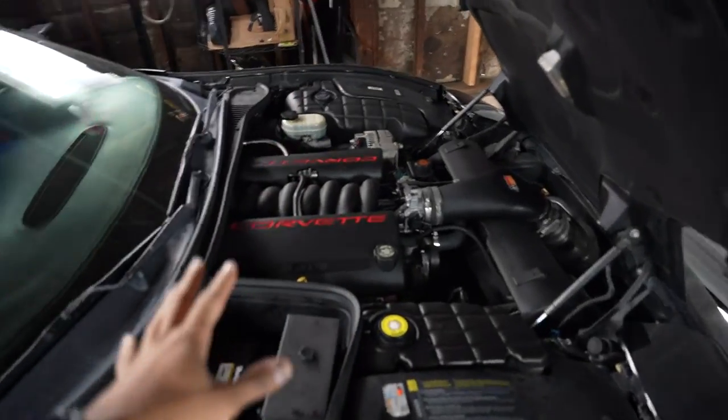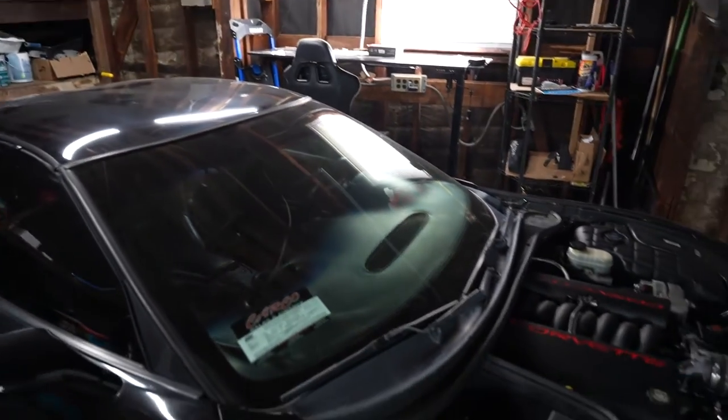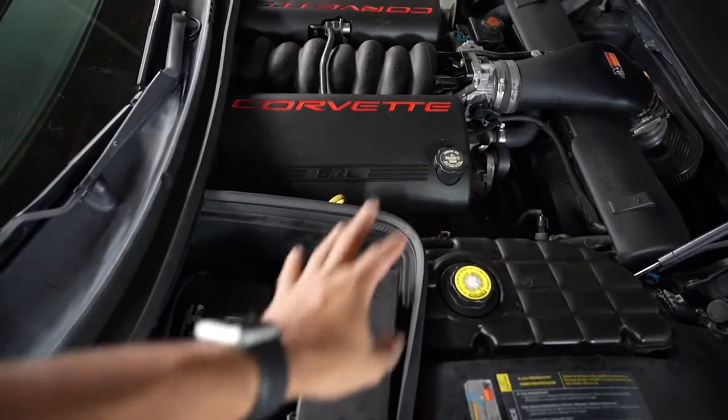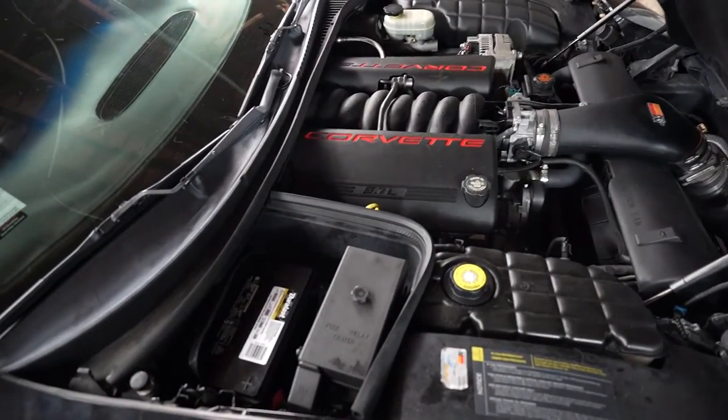At this point I was definitely a little concerned because a lot of people on the forums said to start with the interior. I also saw someone mention that they had corroded ground wires on the chassis and had to undo everything and clean it up, and that fixed their problem. That worried me — if it's not a simple fuse fix, it could be something much more involved. The amp draw was still above 200. I moved on to the engine bay fuses and went through them one by one, starting with the small ones and working up to the larger ones.